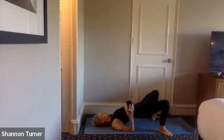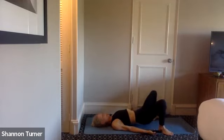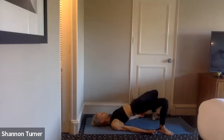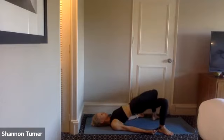So same principle of grounding down through the feet to get that high lift through the hips and that slow descent of the hips as you hover off your mat. That's it. Good work, Phil. Nice work, Nicole. Lifting and lowering, squeeze and hover. Can you find the length through the tailbone here? So you are not dumping into your lower back. Your strong core is supporting you.